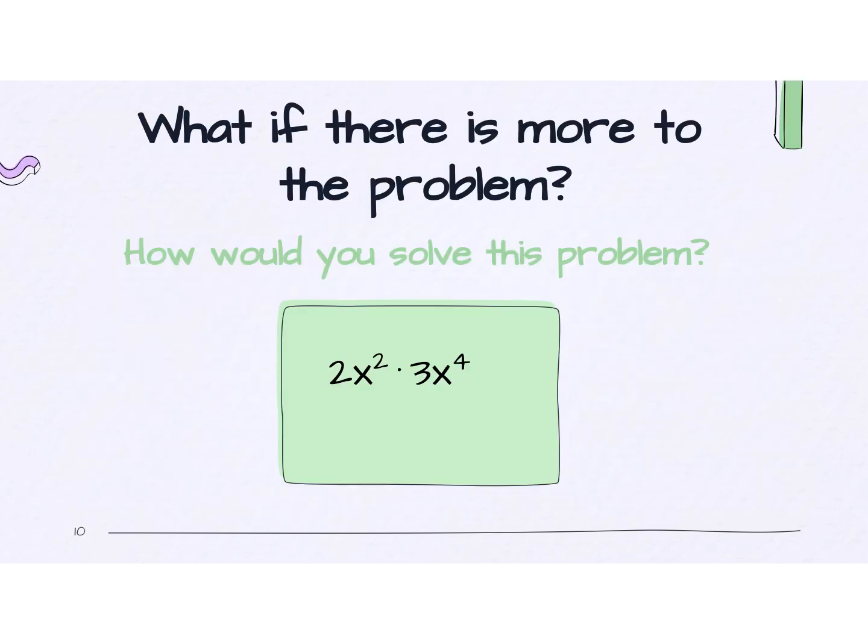All right, going back one more time to this idea of if something does not have an exponent, it is not considered an exponential part of the problem. So for this, you're just going to bring these two down. You're going to have 2 times 3, kind of like combining like terms, if you will. And then you're going to have x to the power of 2 and then x to the power of 4. And when you simplify that, you get 6, and then x to the power of 6. So breaking the problem down like I just did is really helpful if it is at all confusing for you.